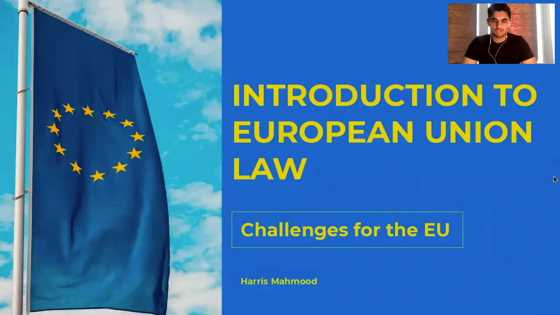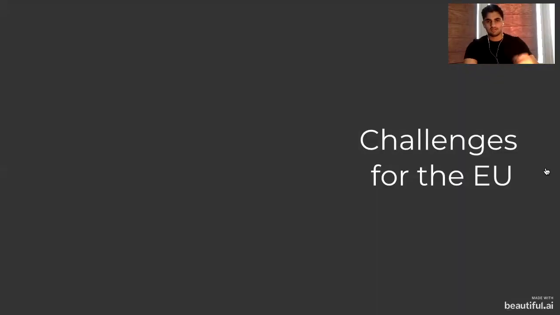But in this final lecture, I'm going to talk less about law and specific provisions, and I'm actually going to look at challenges that the EU will be trying to overcome and things that might become problems in the future, when it inevitably begins to evolve and become a different organization than it was previously. I'm going to look at three specific challenges that I think the EU will have to look at if it wants to remain a viable, consistent and respected organization and keep all of its 27 member states on board.